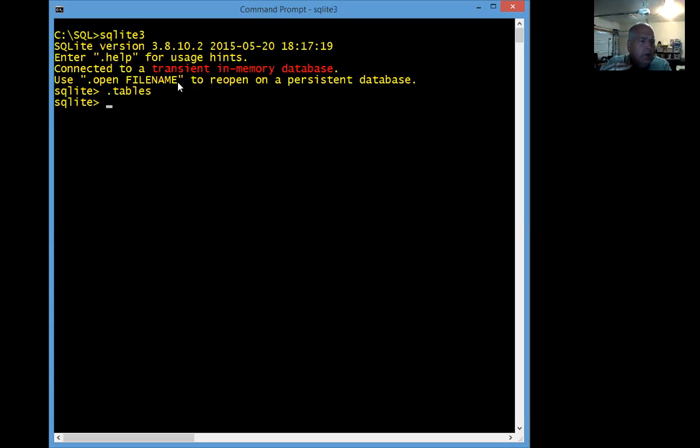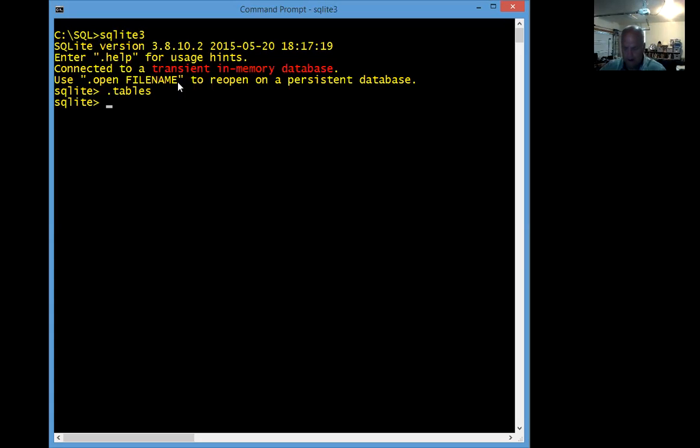Operators preceded with a dot are not standard SQL. They are functions that are provided by the SQLite 3 database engine to let you do things like show what tables you have, show the schema of your database, things of that nature, quit the database, and so on.